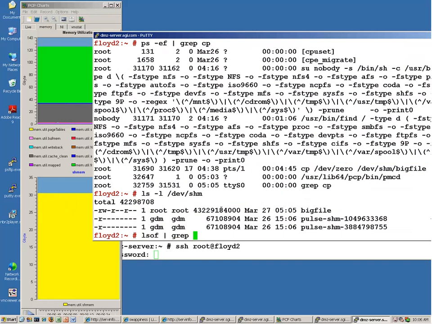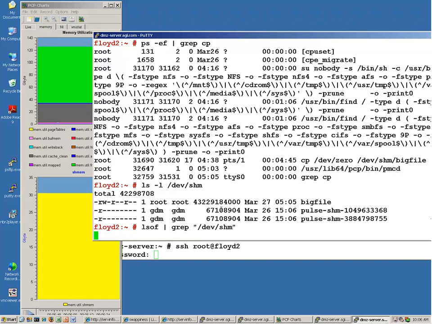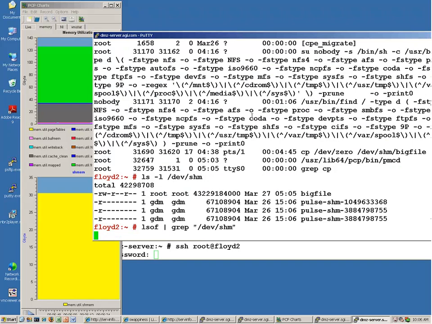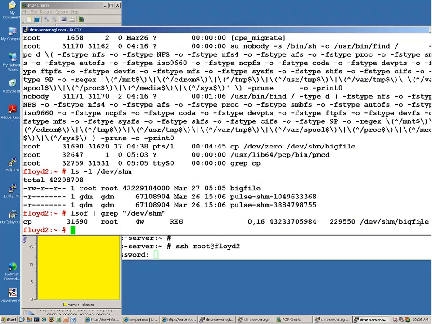But yeah, on the cp, yeah. Oh, so we have grep for /dev/shm. And there's the cp command. Yeah. And it's got /dev/shm big file open.